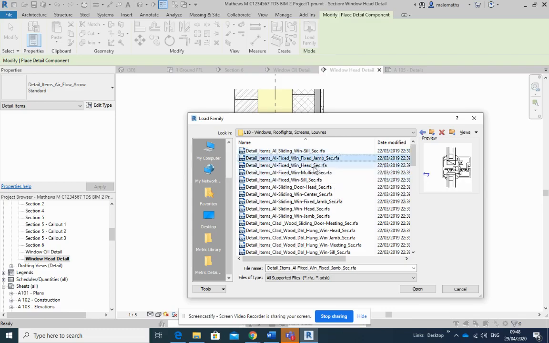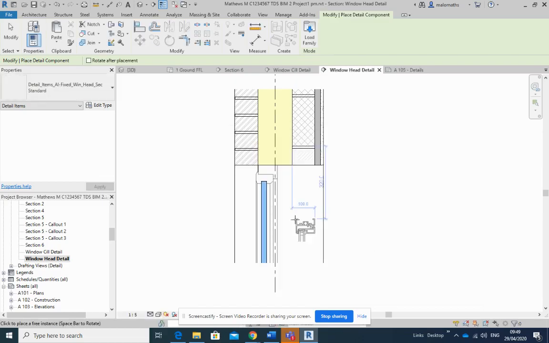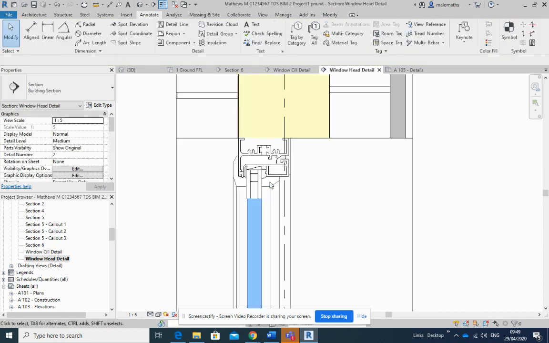So here is a head section. See that one? So I'm going to take that, and it's double glazed. It's aluminium, but I might be able to trick around with that a little bit. Now, it's on the end of my cursor, see it here? So I'm going to position it where it kind of should be positioned. Now let's zoom in here. So you can see there's a lot of detail in that.